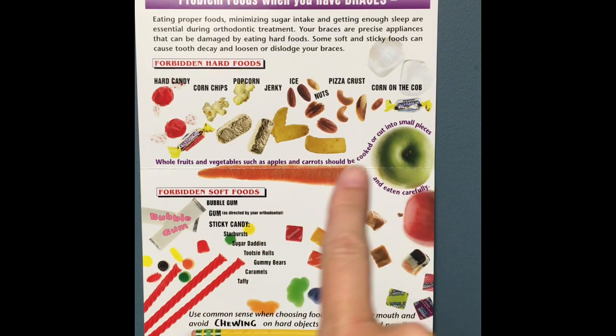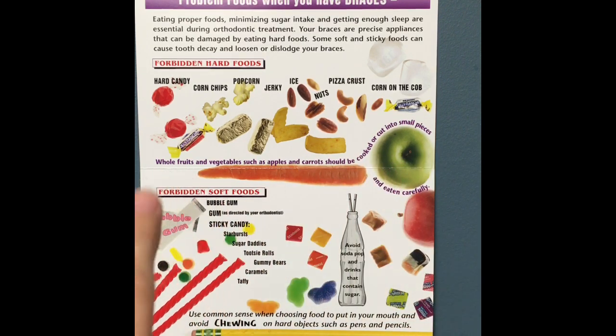Fruits and vegetables cut up into small pieces, and then no sticky chewy foods, no gums, caramels, licorice, taffy, Skittles, Starburst. Stay away from all that sticky chewy stuff, it will get all over in your braces.